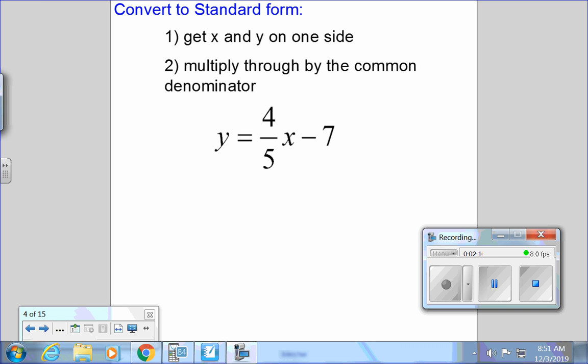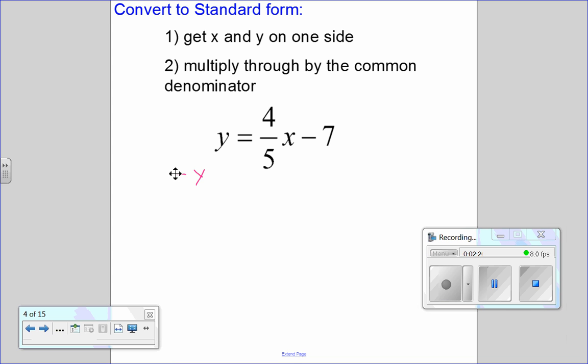While we were on pause, we came up with a scholar plan, I called it. We always want to try to have the term with the x remain positive. So I'm going to leave the x term where it's at right now. We're going to move the y term over to join the x term. And if you can visualize this, you could actually do it in the same step. You can move the 7 over to the right-hand side. I know that looks like a big old mess, but when it's all said and done, you're going to have the 4/5 x with a negative y on the right side of the equal sign, and a positive 7 on the left-hand side of the equal sign. Do you see that happening?